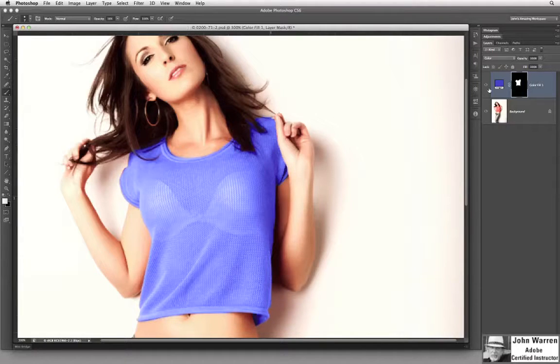And then I added an adjustment layer. When you create an adjustment layer, when you have an active selection, you get your layer mask that knocks out the area that you're not interested in. And then I just applied a color and then changed the blend mode to the color blend mode. All right, there we go.